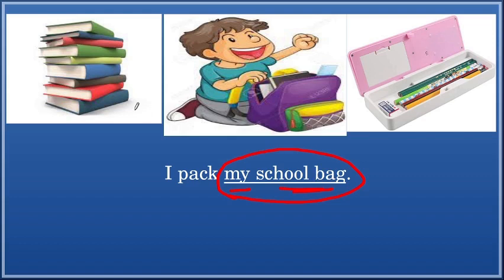Now at level 0 they can just name the things they see. Books, not book, books, because there are many books. So this is how you teach singular and plural without telling the technical terms. Don't tell them the terms singular and plural, but you can say books, not book. Then you have a pencil box, and you have a bag in which you are putting all the things. You can ask, what are the things we have in the pencil box? You can see pencils, you can see eraser.